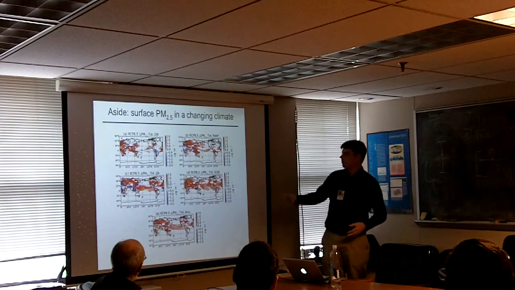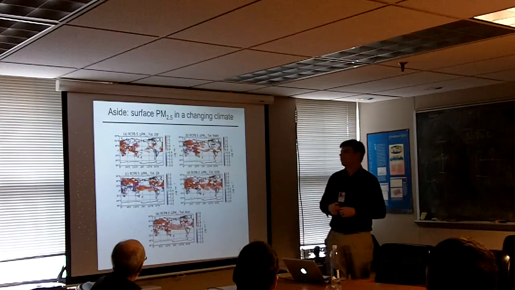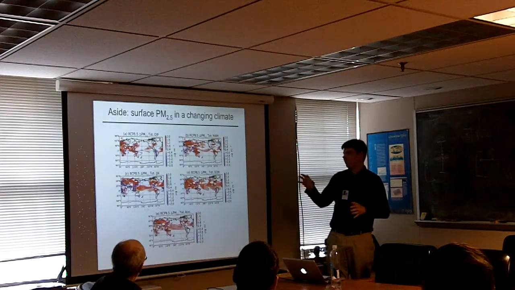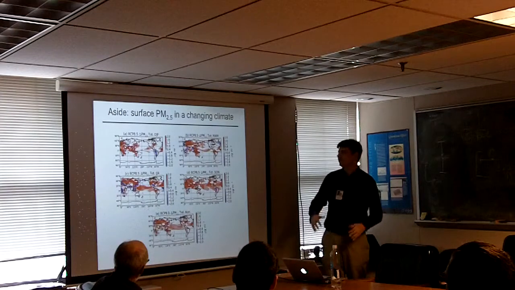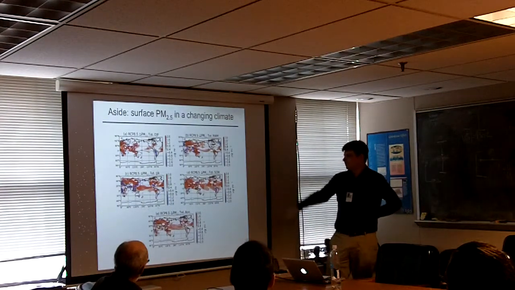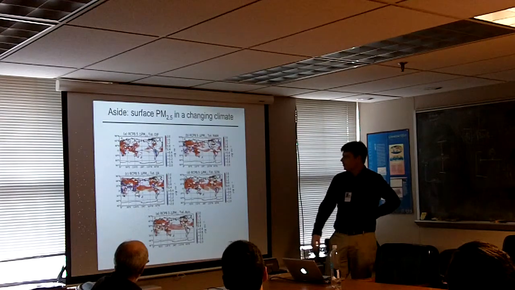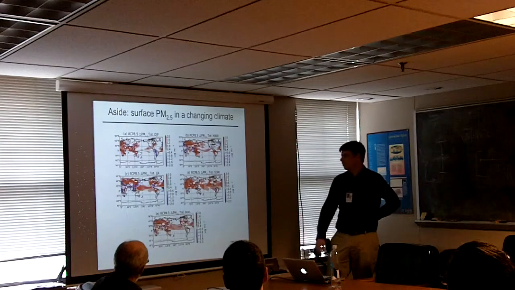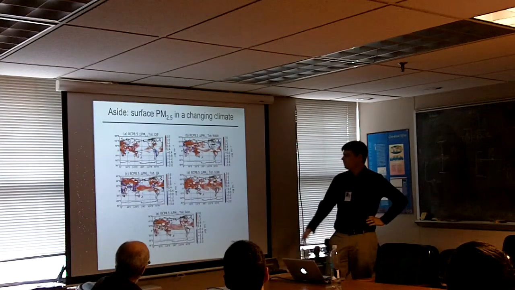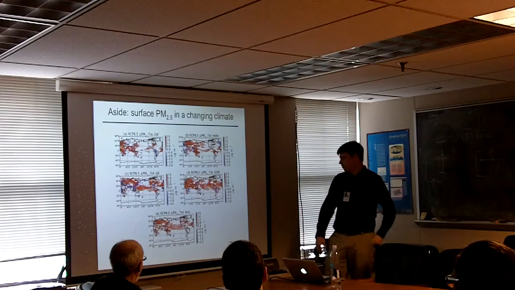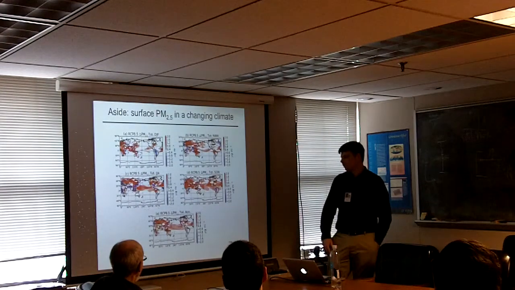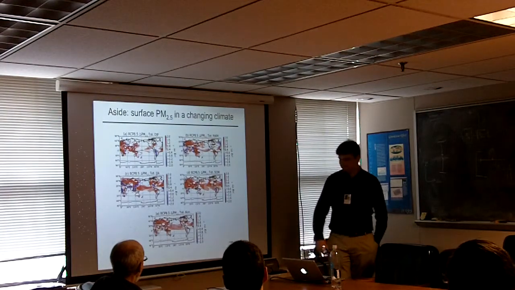This is a similar plot, but just looking at the end of century to beginning of century difference in PM2.5 spatially. So this would be the last line of those previous plots, difference against the first year. And I've done the different seasons as well, and the annual at the bottom. As you can see, it's noisy. There are areas of increase and areas of decrease. This is just for RCP 8.5, which is the one I'm going to focus on for the rest of the talk as well. But certain areas, especially over East Asia and North America, you can get upwards of a microgram per meter cubed. But overall, it seems to be a pretty small impact, at least when you look at it globally and seasonally.